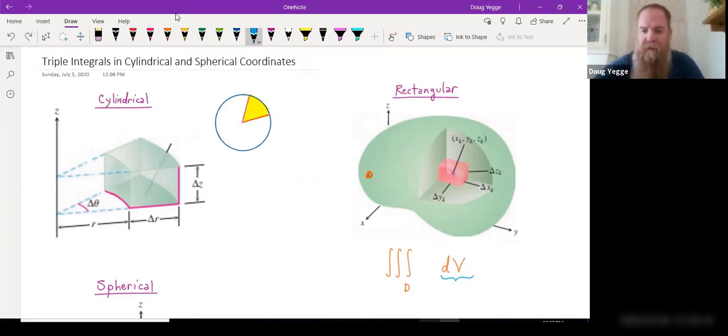So if we wanted to calculate the volume, then we just took the change in x times the change in y times the change in z. And that is how we evaluated the triple integral in x, y, and z. Well, we want to come up with a way to find that dV for cylindrical coordinates as well. And the way we're going to do that is that now the wedges are not going to be these cubes. They're actually going to be these pieces of a cylinder.